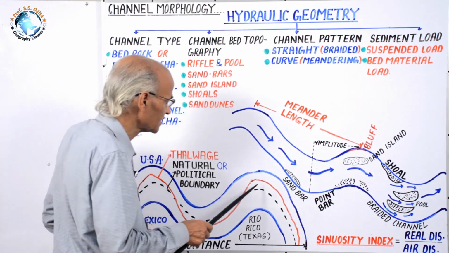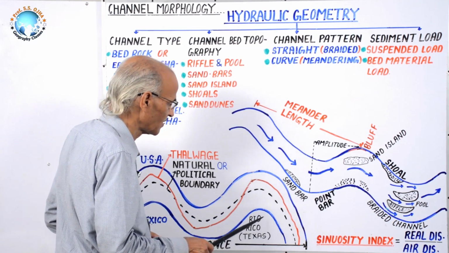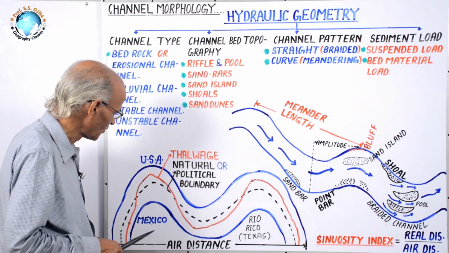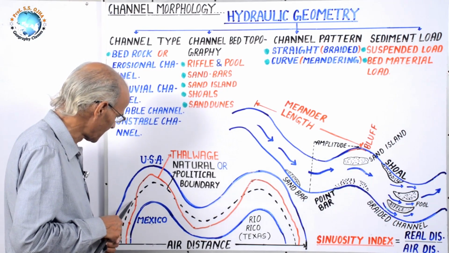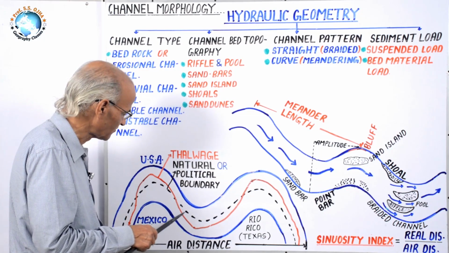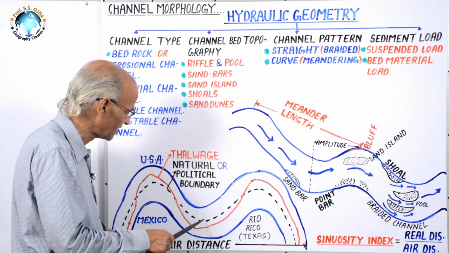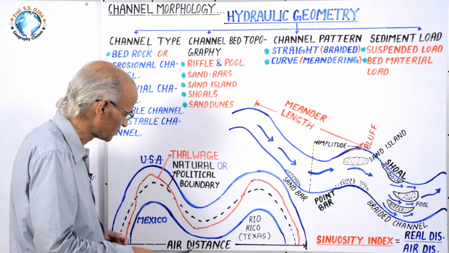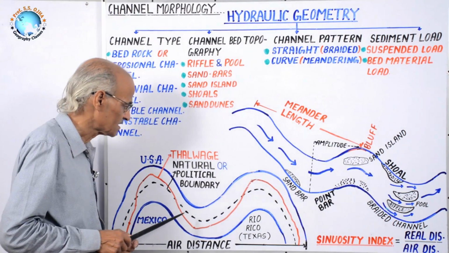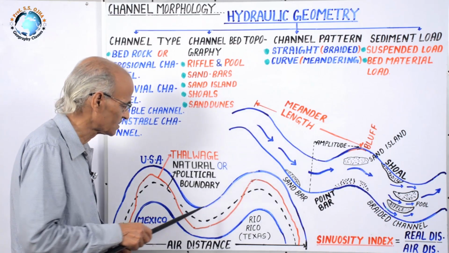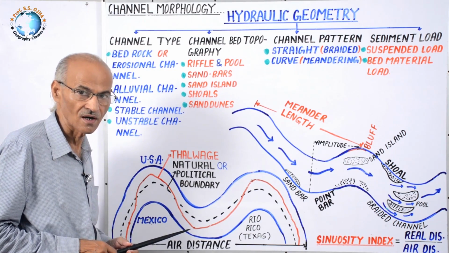So here let us come to point. Here this is one country, this is another country, and if buffalo of this country means Mexico goes to drink water and buffalo from this USA comes down to drink water, this is the mid valley. This mid valley divides river in two parts. From this dotted line or mid valley line, to its north it is USA, to its south it is Mexico. It means this mid line in a valley demarcates the natural boundary, or on that basis of natural boundary, it is political boundary drawn on map along the river or mid valley.